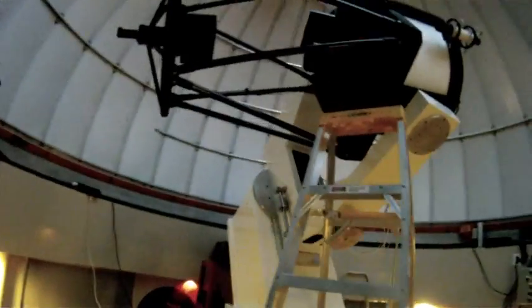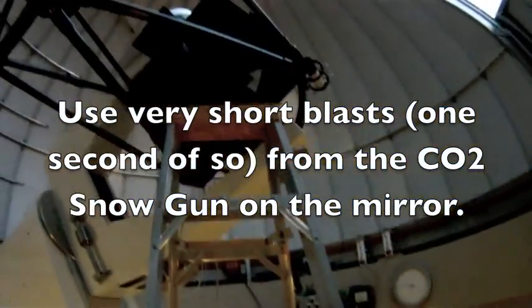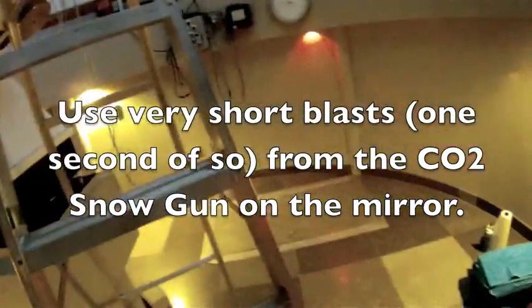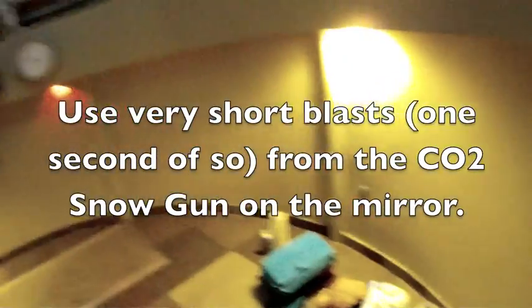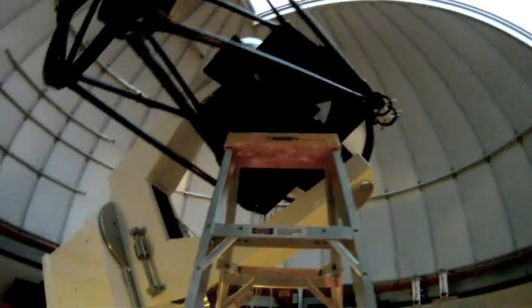Okay, let's keep it at least up right here. Let's see if that'll work. One thing you want to be very careful of with a CO2 snow gun is that you don't leave it on the mirror surface for too long. You just want short blasts of it on the mirror. It could cause thermal shock and crack your mirror if you get too crazy with it, especially if it's hot outside and you hit it with the cold CO2 snow. But we're probably at 45 or 50 degrees Fahrenheit right now, so it's probably okay.